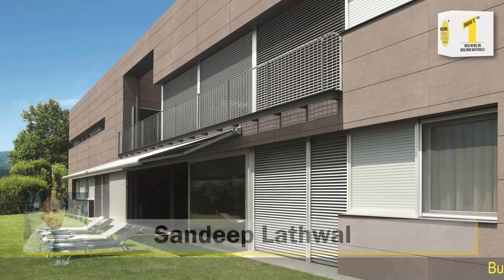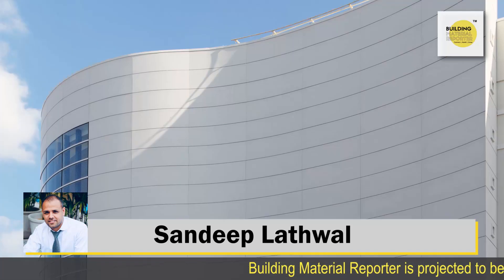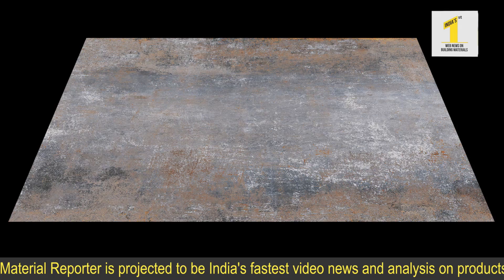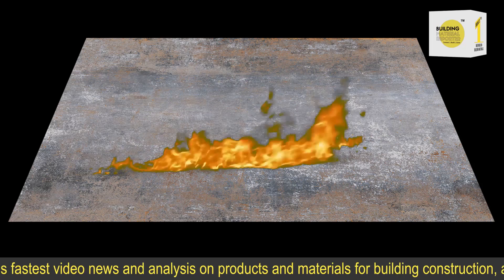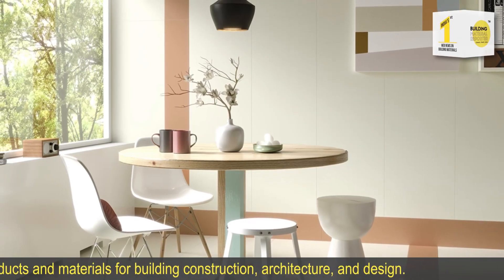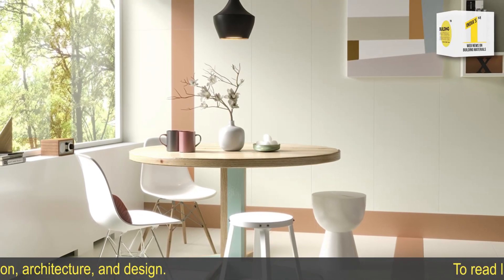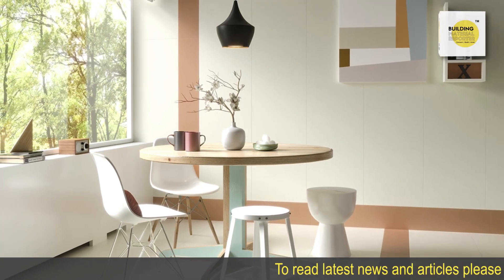Kales Interflex slabs are thin and lightweight, offering unparalleled ease of handling for wall cladding and facade applications. Being a porcelain based material, the product is hard, highly resistant to fire, scratch resistant, and water and dust resistant. Its smooth surface does not retain dirt, making it almost completely maintenance free.